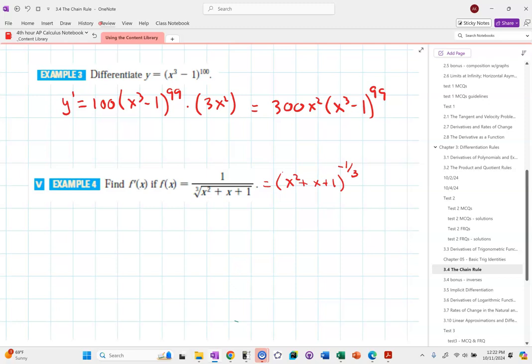One chain rule sounds pretty good. If I did the quotient, I'd have to do a quotient with a chain rule inside it. Yuck. I don't want to have to do that if I don't have to. Sometimes you do, and it's unavoidable. But let's not make our lives harder than it needs to be. Go slow, look for the back door. Try to make the problem as simple on the calculus side as we can by doing a little bit of algebraic manipulation. All right, so what is our derivative going to be then? Who can tell me?